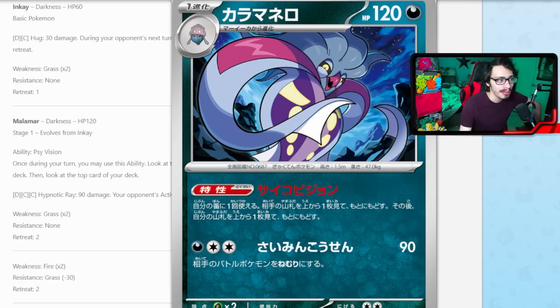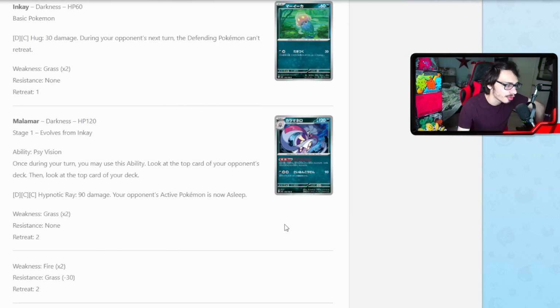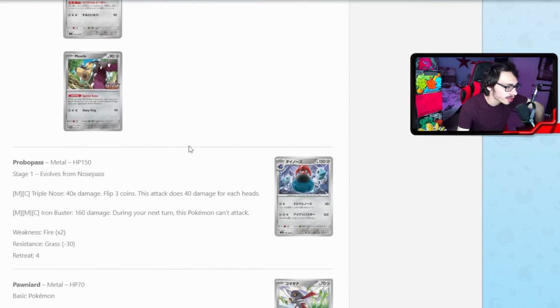Maybe this could be good in Arbok EX with Roxanne. You can put your opponent to 0 cards with Arbok, and then with Malamar you see their top card, but you have to then play with another mill card. Hypnotic Raid is 90 and then puts your opponent to sleep. The ability is cool. I'm sure we'll see it in a control deck. Maybe in Expanded, that could be good. I've already looked at Mawile.